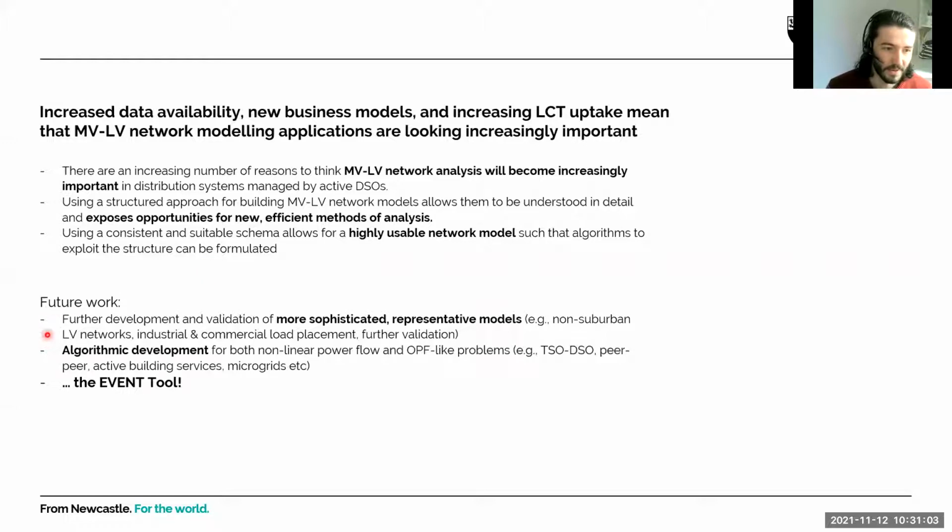In terms of future work, as I say, I've mentioned trying to do these non-suburban low voltage networks, thinking more about where industrial and commercial loads might be, thinking about validation using much more detailed smart meter voltage data and so on. Algorithmic development, so there's all these things that we've mentioned, TSO, DSO, peer-to-peer, building services and so on, which are all relevant. They're all doing something similar to what we've proposed here. And then, of course, Miriam's introduced the event tool briefly.